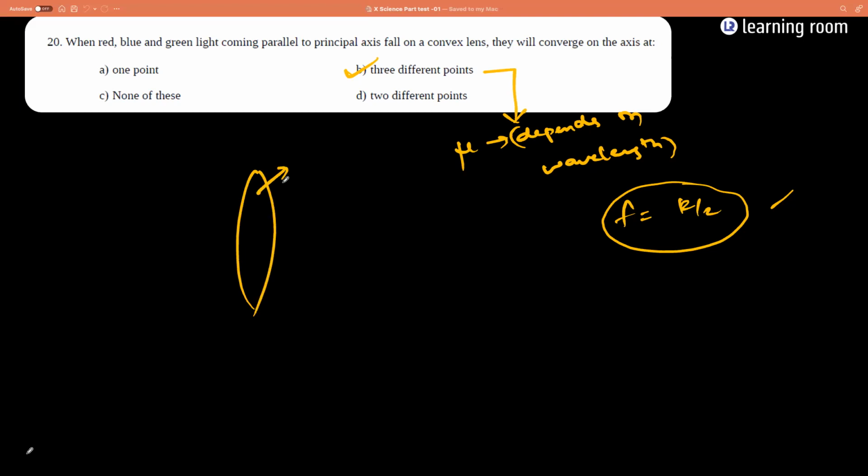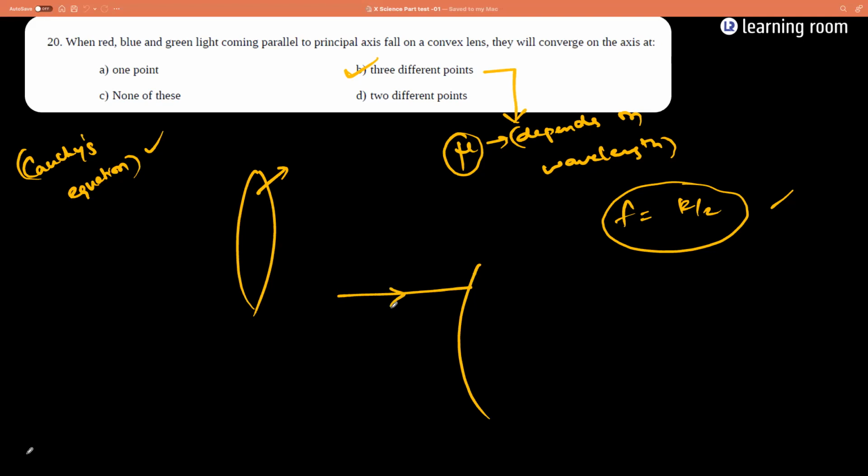Actually, this concept is not a part of your syllabus. You learn it in your 12th standard. I don't want to give you the mathematical equation. The refractive index will change according to the wavelength. Since they have different wavelengths, they will fall at different points. That's the meaning. There is something called Cauchy's equation, which gives the refractive index of the material according to the wavelength. You would not have learned this concept, did you? See, for example, if I take a ray parallel to the principal axis, right?